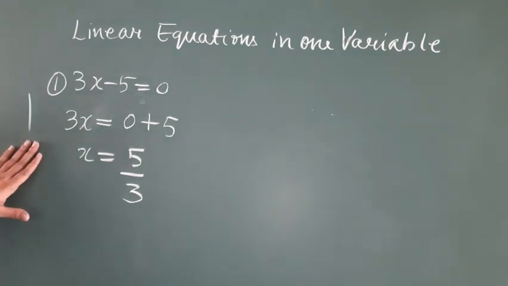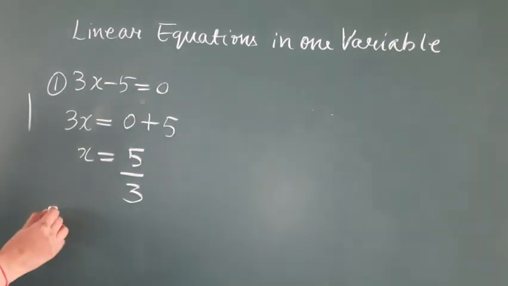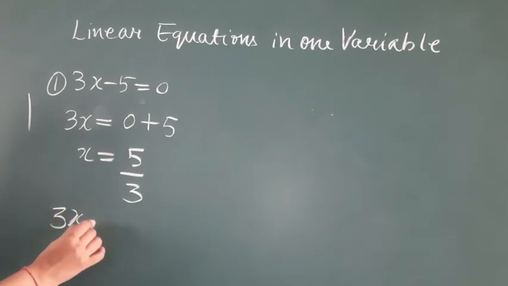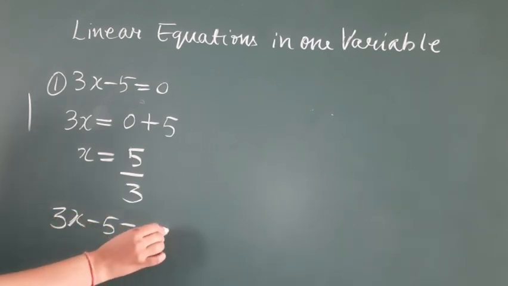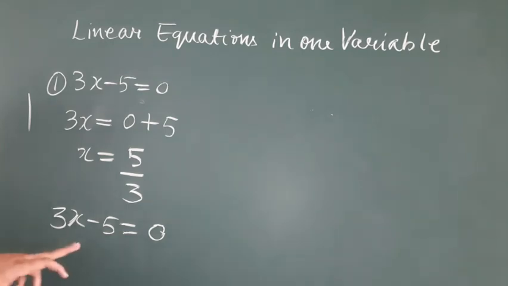This is also correct. Now I am going to give you a way that is given in the maths book, and that is also correct. So it's up to you which method you want to use. So now the second way is 3x minus 5 is equals to 0. As you all can see that this is minus 5. Now to cancel this minus 5, what we can do? In the yesterday's video I have explained about this also. We can add 5 to both sides.